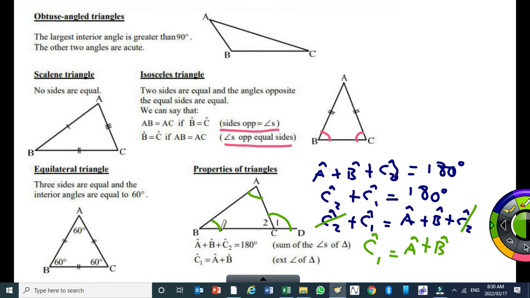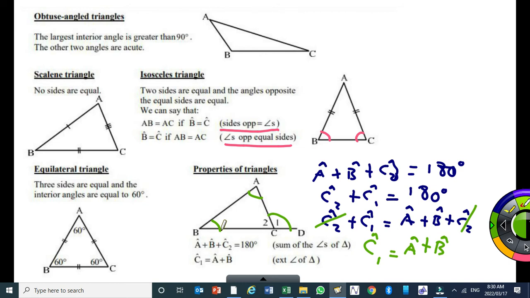So for any triangle, the exterior angle of the triangle is always equal to the sum of the other two angles. For any triangle. As long as we've got an exterior angle, then it's equivalent to the sum of the other two. Don't worry about this. Later, when I start doing examples, we will do a question where you need to apply that. Any question?